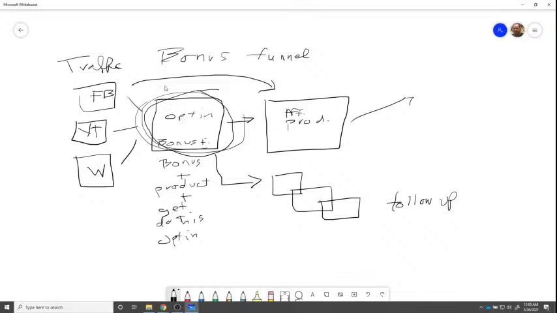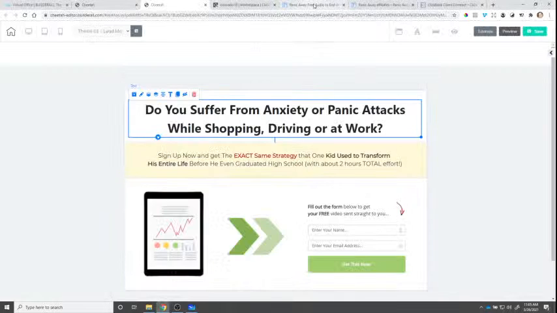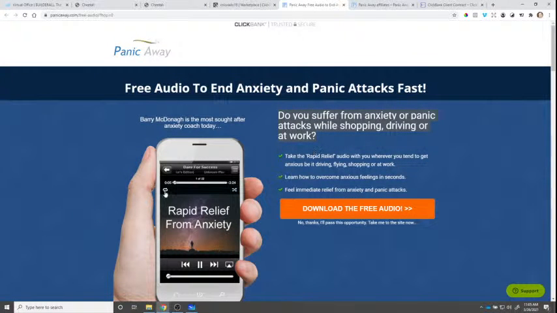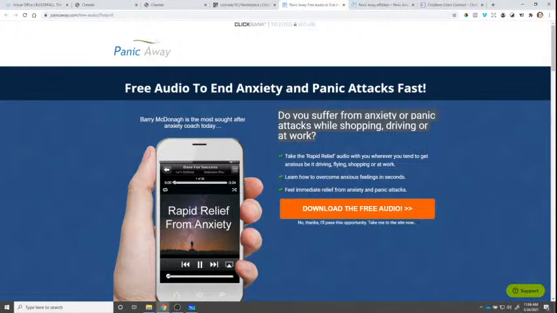So when I say congruent, that just means keep the headlines consistent, keep the look and feel consistent. Because ultimately, what you want is when your prospect lands on this product sales page, you want them to feel like they haven't skipped a beat, like they're still exactly on the same train of thought, same path as they were when they saw your advertisement, so that they're still going to be interested and want to buy, right? So that's all good.